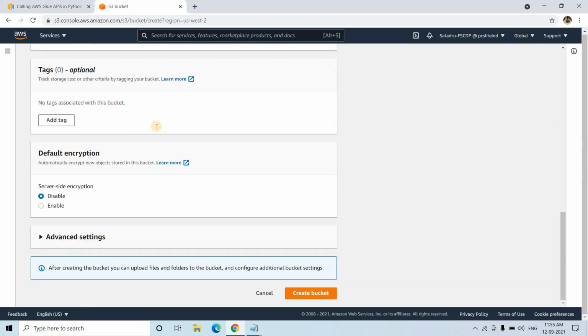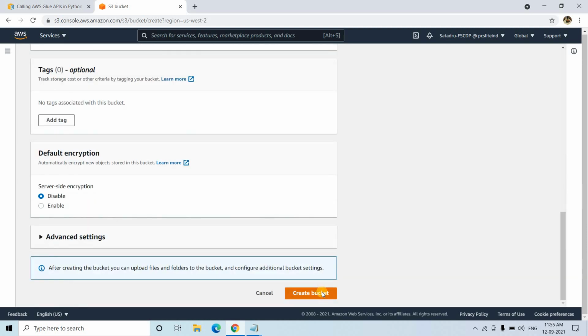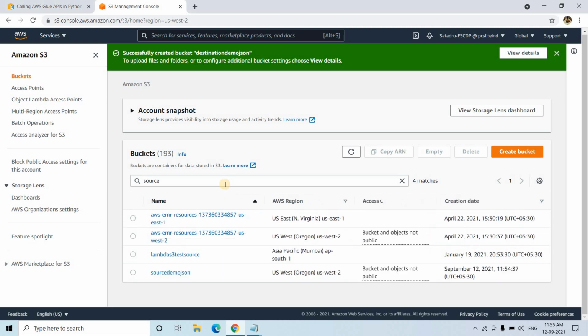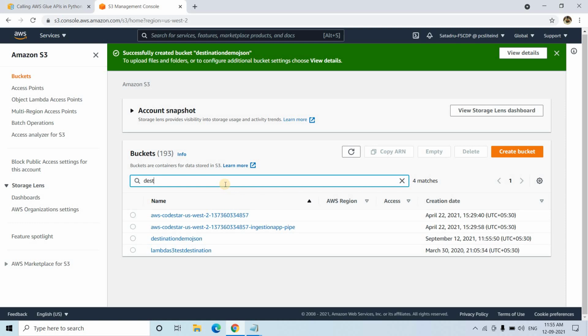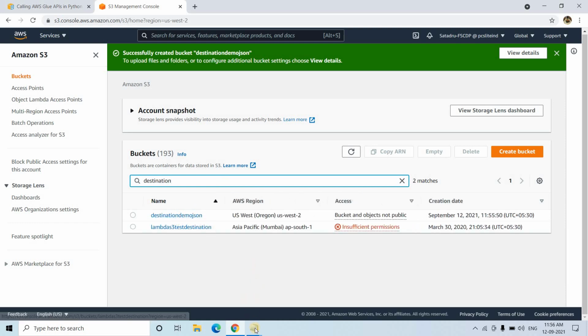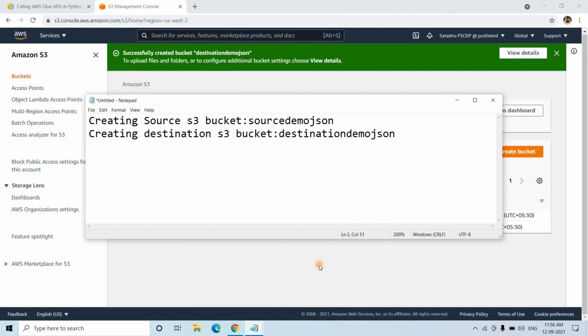Again we are going to create this in the US West Oregon region, and then click on create bucket. So our source and destination buckets are created, right? If you type destination, you see destination demo JSON, the bucket with the name we have given here, is created.